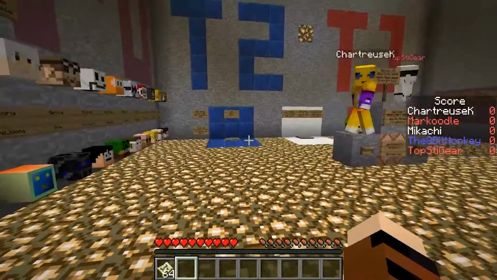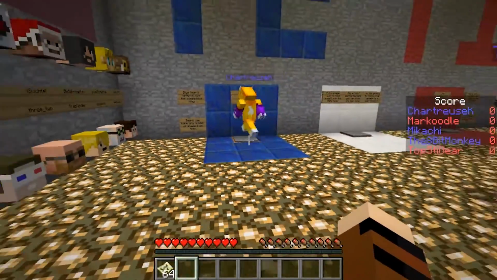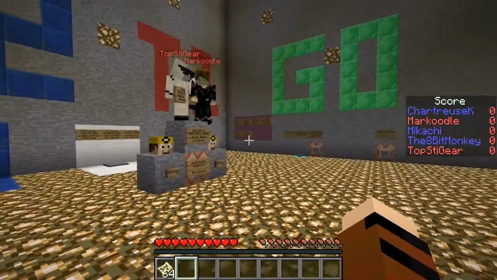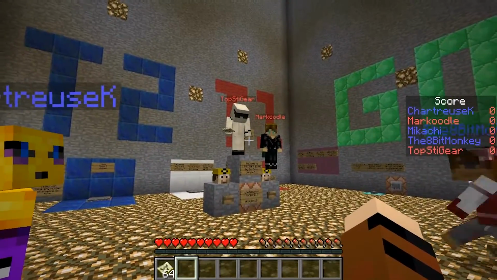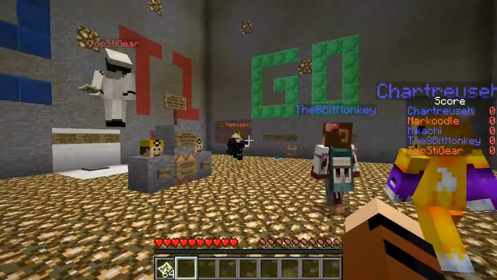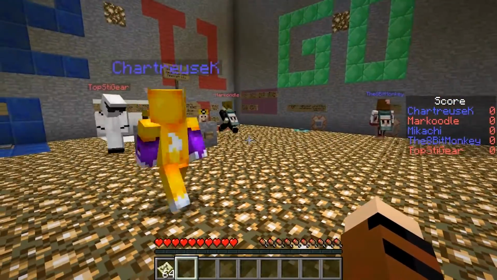Go on, Team Blue. Chart, get yourself on Team Blue as well. Oh, yeah. Team Red. Ah, there we go. Cool. So we've got 3-2 here. It's fine. They have an advantage because they won the last game. You got really lucky last time, so we're having Chart on our team. So, without further ado, guys, let's just jump in and play Minecraft Bingo.